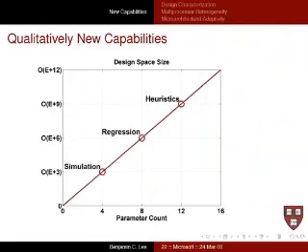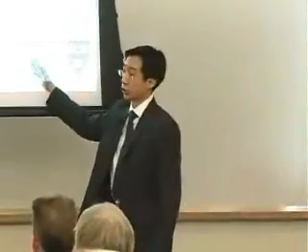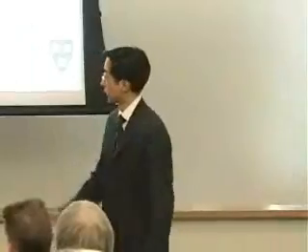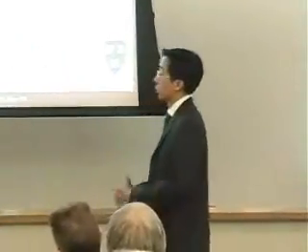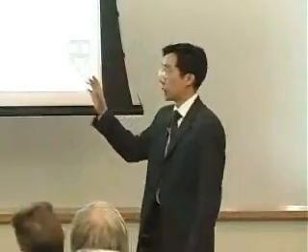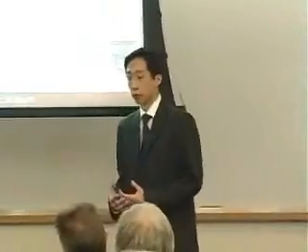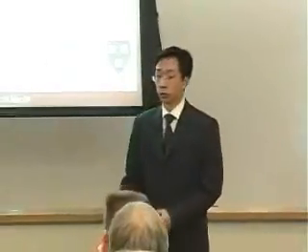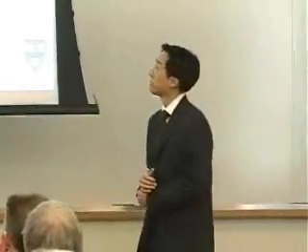So to give you a quick idea of what we mean by qualitatively new capabilities, we have on the horizontal axis the number of parameters you might consider in a design space. And on the vertical axis, we have the size of the design space, assuming that each of these parameters contribute 5 different values to the space. So here we see that cycle-accurate simulation may be tractable for design spaces with a few hundred points or maybe a few thousand points. But once you go into the million or billion point regime, you will need to construct these inferential models, such as regression.